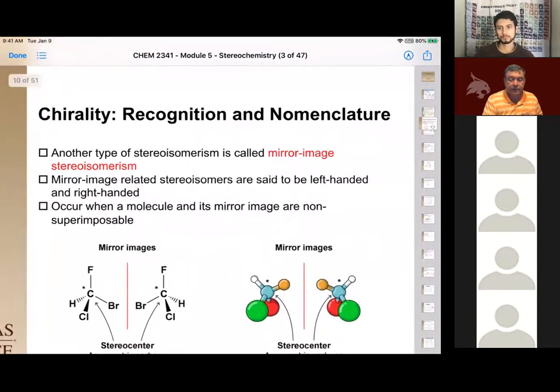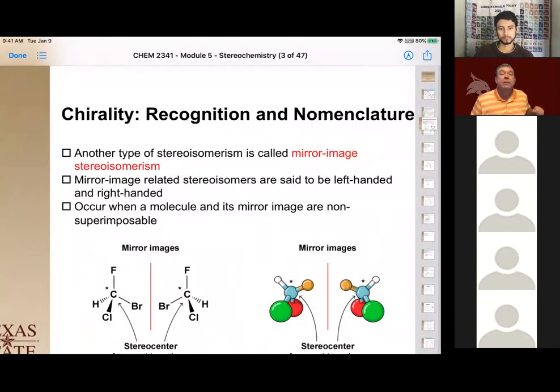Okay, so let's talk about this. You can have stereoisomers, or fixed places in 3-dimensional space, with just sigma bonds. What we call this is a chiral center, or it's a special type of stereoisomerization called mirror image stereoisomerization. Meaning you have the same 4 things attached to a group, but if you looked at them in a mirror, they would look identical, and therefore they are mirror images of each other.